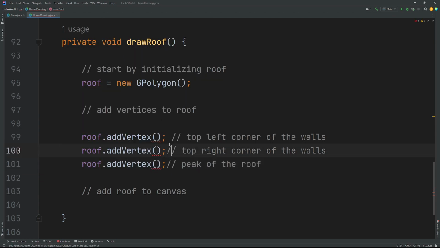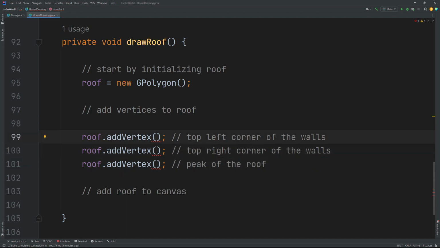Now, I strongly encourage you to do this yourself, or try to do this yourself, before watching the rest of the video, and see if you can get the roof up yourself. So pause here and try to get, oh, of course we have to call the add method and put add roof.